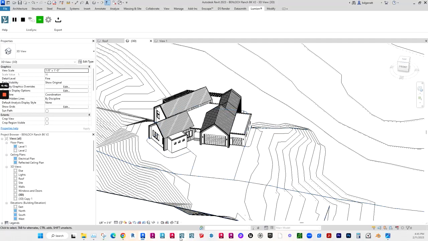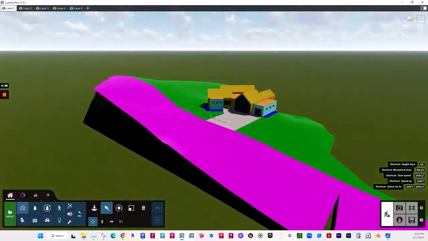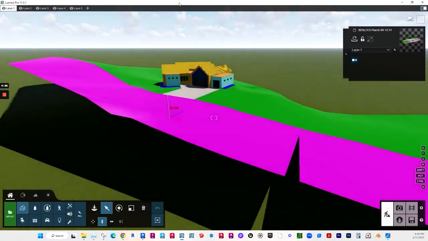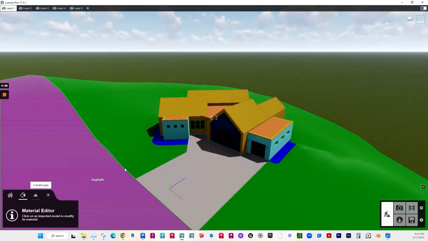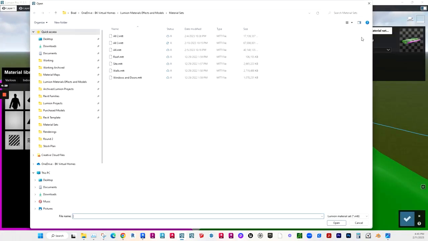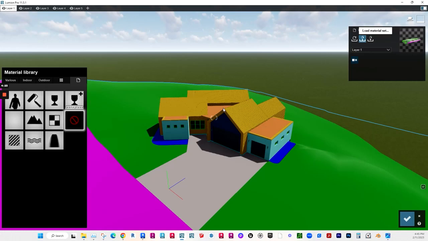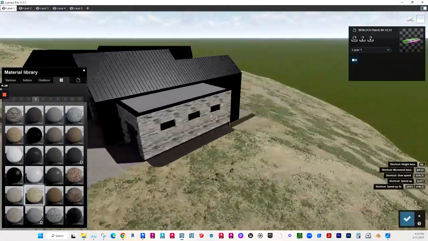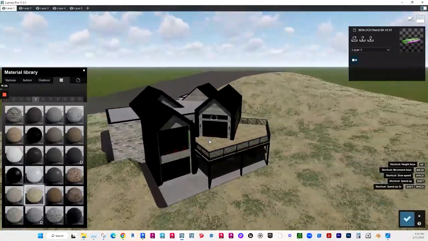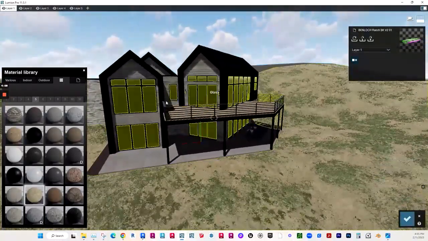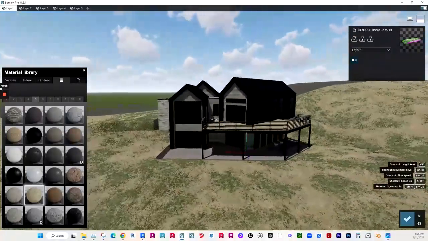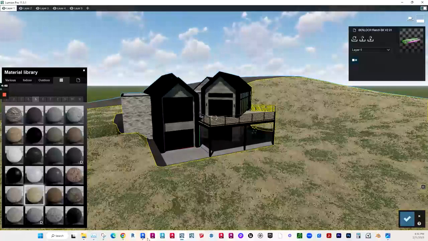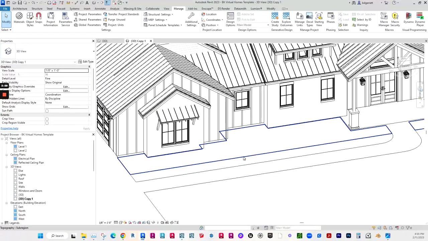I'm going to pause that while it loads, unless it already did, so I don't need to pause it. So I'm going to go to my material tab and load in that material file that has all of our custom materials and take a look at what it does. I'm going to pause that while it loads. That finished loading, so now we have a fully textured model, and we just saved a lot of time by not individually applying materials. So now let's go to Revit and talk about our template.